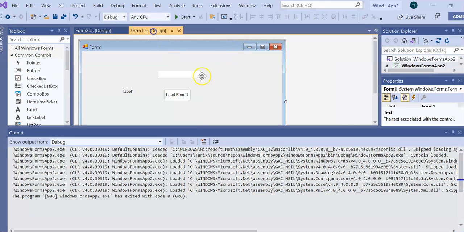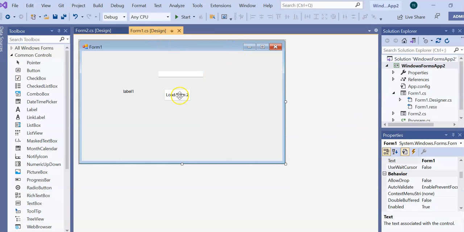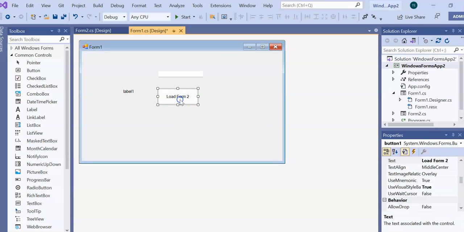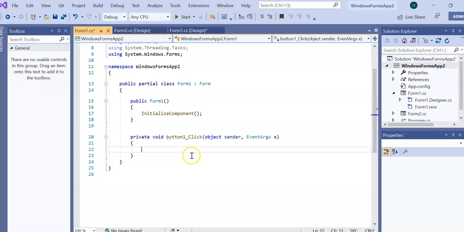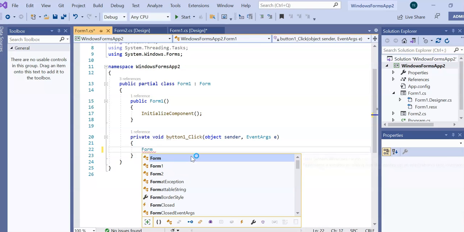So go to form 1 here, make it a little bit bigger and double click on it, so we have an event for the button. The way we do load form 1 or form 2: if you type form, it tells you all the forms you have. I have form 1 and form 2.